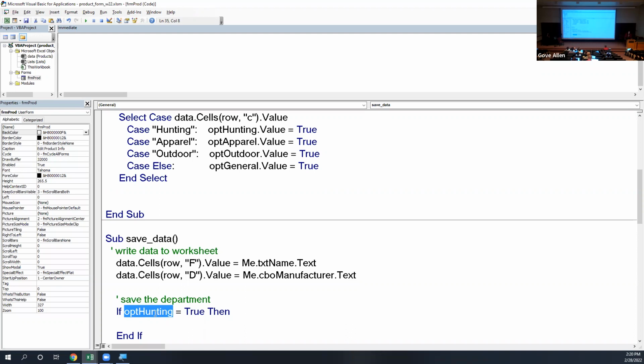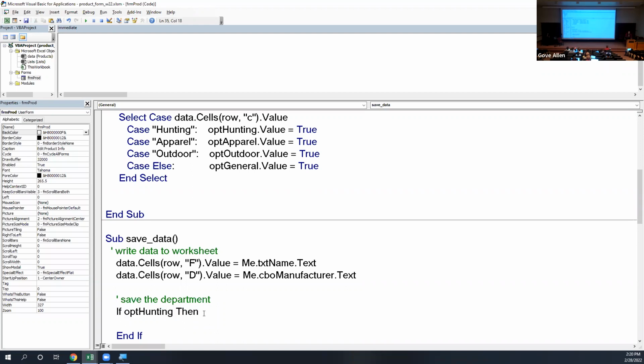So let's suppose that it is true, but it's true or false all by itself. Do I even need this part? Or can I just say, if OPT hunting, then? Remember that what I need between the if and the then is something that evaluates to true or false. This by itself evaluates to true or false.